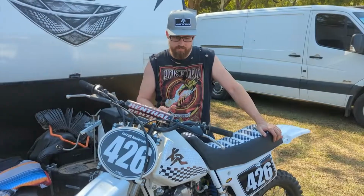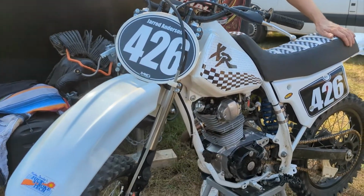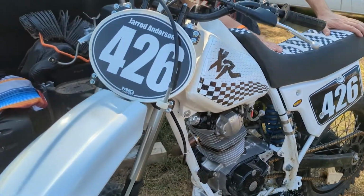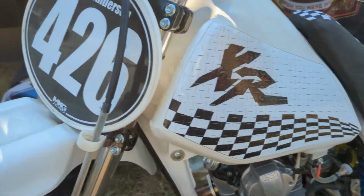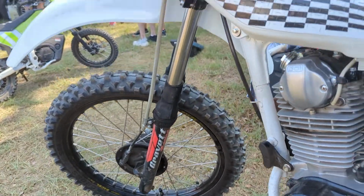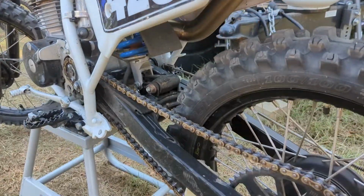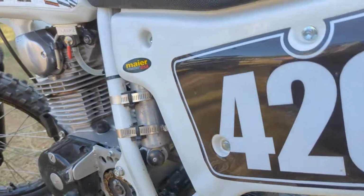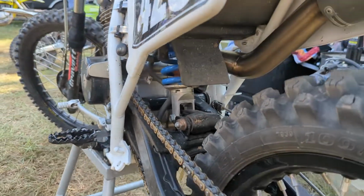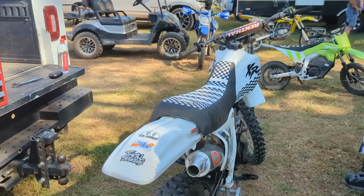All right, hey guys, the rider that owns this bike isn't here yet, but Jared Anderson's bike, number 426, is another one of the nice XRs that we see out here. Looks like he's done some conversions. I think he's running the long forks off the early XRs, maybe even XR200X. He did do the XR250 rear shock, which gives you adjustable rebound and compression. I think he had a little bit of motor problem in that fourth lap in that race, but we'll get to some more bikes and show you guys what we have, so stay tuned.